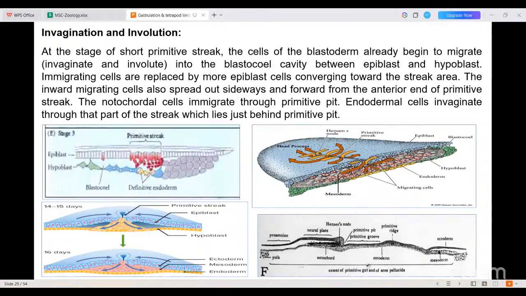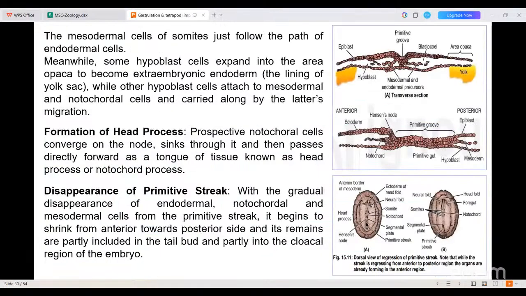The mesoderm is going to again split into two layers, the splanchnic and the somatic mesoderm. Now, as the cells are being formed at Hensen's node, they are going to form the notochord, and this notochord is going to move forward towards the animal pole. As it does, you can see the primitive streak shortening in length, and the neural plate has been formed at the anterior region. Why? Because the notochord has taken its shape.